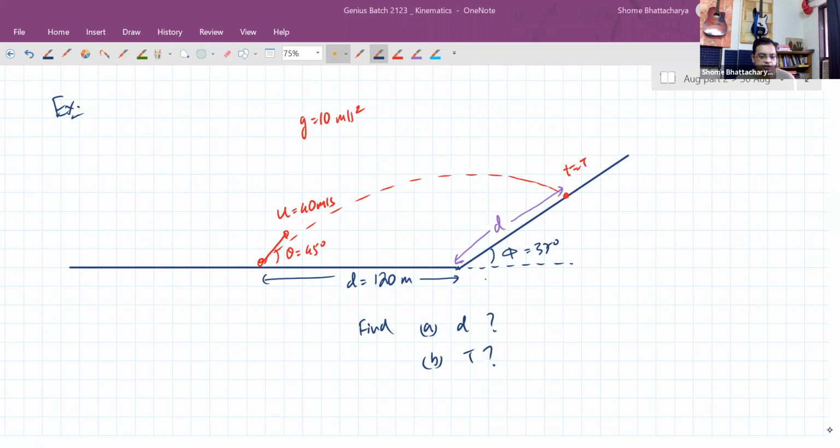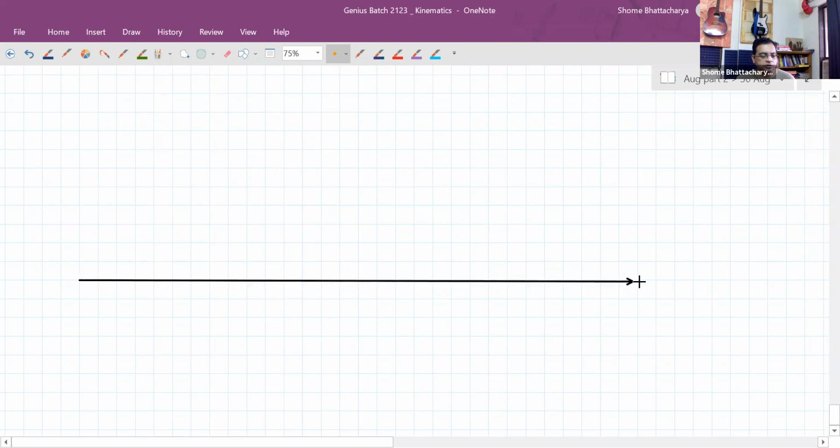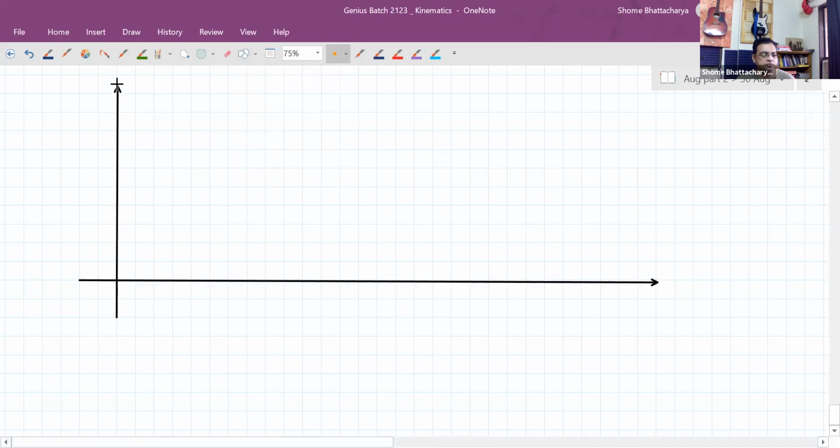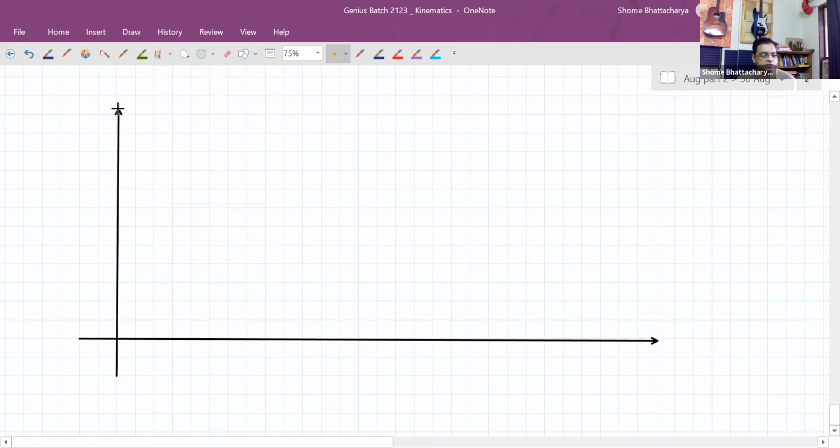So let me start with one approach that I would consider in a question like this, especially to calculate the distance d, nothing to do with time. For the distance part, I will just use coordinate geometry. That is, I'll use the equation of trajectory method. Basically, you can see that the point at which the projectile is impacting the surface is the point of intersection of a parabola and a straight line.